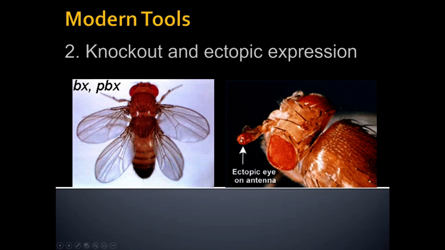So by just ectopically expressing that one gene, the next set of genes are turned on, then the next set, and we end up growing nearly a fully formed eye in the wrong location just by turning on that one gene. And so we'd have a good idea about the role of that gene. Is it a gene that kind of directs the entire expression of an eye? If we get a nearly fully formed eye, then the answer is yes.